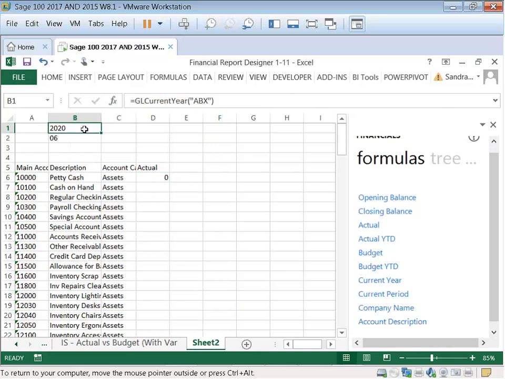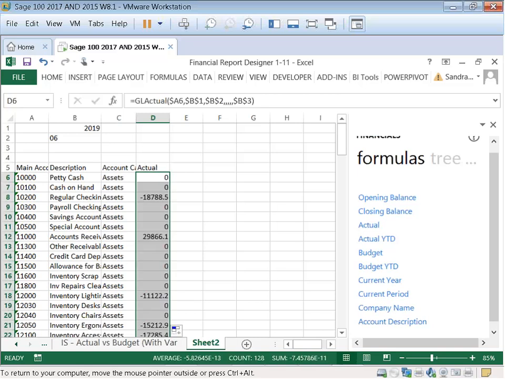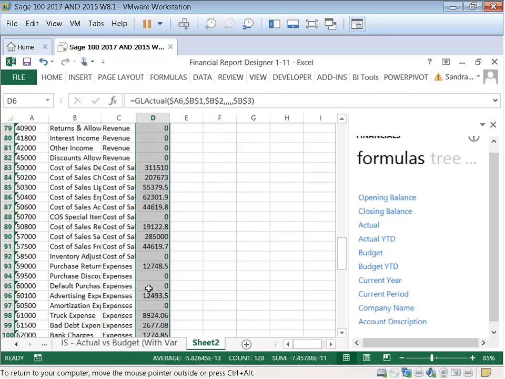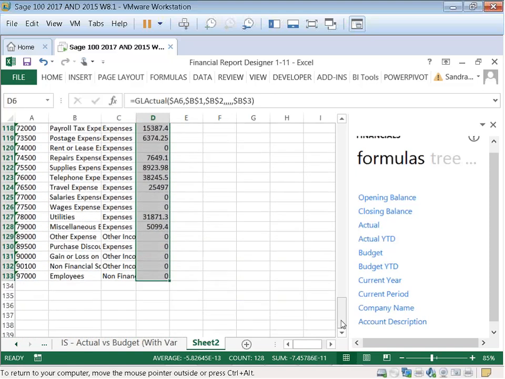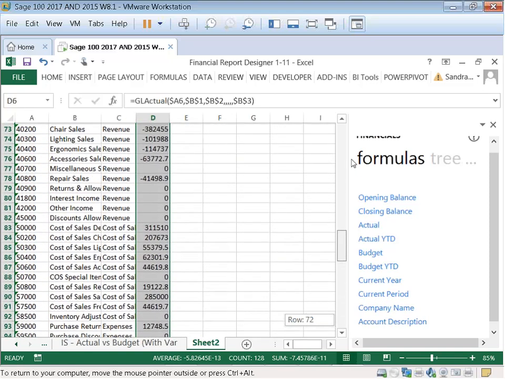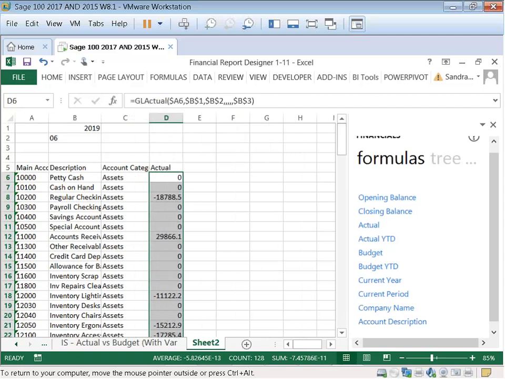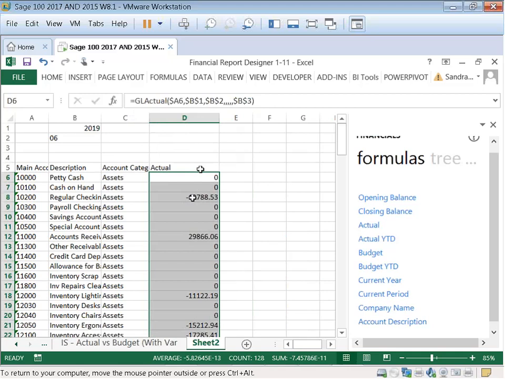And I think I'm going to switch this to 2019, and I can hover over this little dot and click on it. I get the plus sign, which means the fill button. Double click, and there it fills in all of the formulas. So now I have all of the values I need for my report. Okay, simple as that. So I just hooked up the formula. Let me open this up a little bit so you can see it, and it gives me all the values that I need.